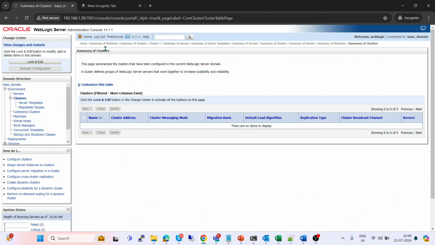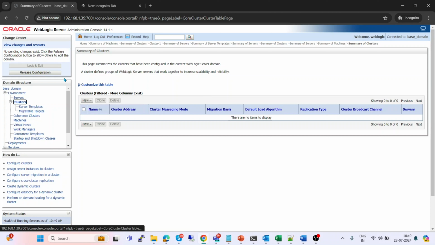Here I have my WebLogic running, and I have logged in to WebLogic, and now I'm going to create the cluster. I'll create a cluster in both static and dynamic ways, and we will see the demo part here. Okay, so inside the environment there is a cluster, and let me click on the cluster. First, let me click on Lock and Edit so I can get this admin console in editable mode. Okay, now I can see the New button is open. Once we click on New, I can see cluster or dynamic cluster.